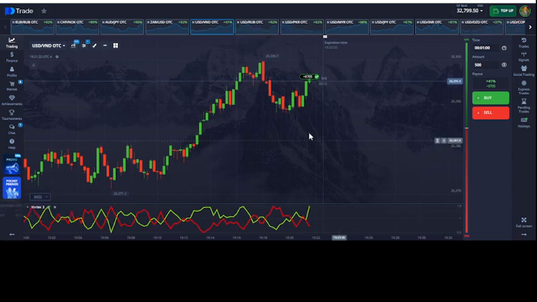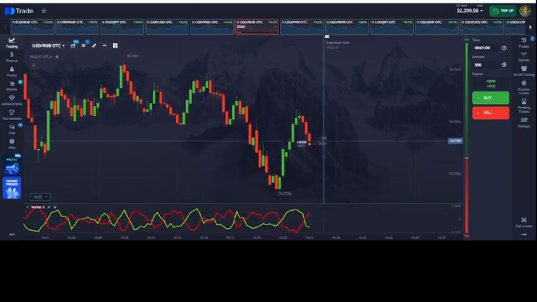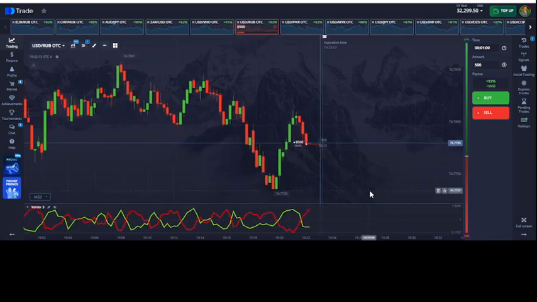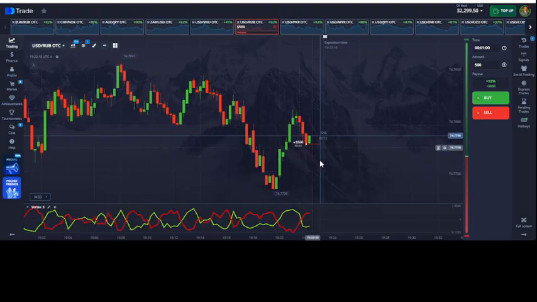Okay, so you saw that there was a last push at the end here. So that trade was in the money. All right, so let me pause the video and look for another potential. I saw the trade, so I took the trade here on the USD Russian ruble OTC pair here.